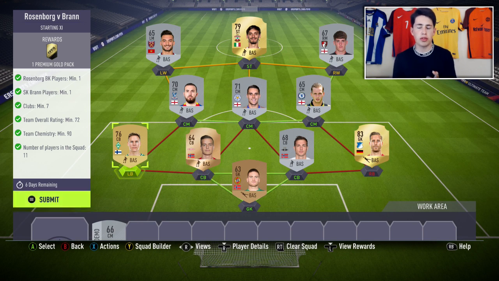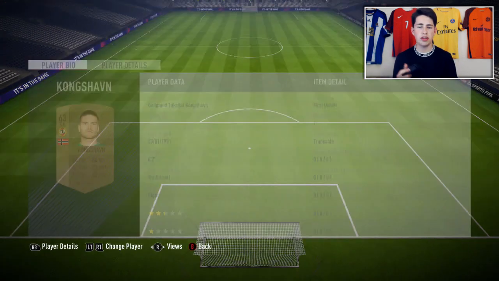You may just have to go with a gold player from the Premier League, for example, to get a link in here. But you can build the majority of the rest of your team from one league. Make sure you've got at least 7 clubs in there. Use nation links to get players on good chemistry, and you should be good. And again, if you want to copy me, these are the players I've used.